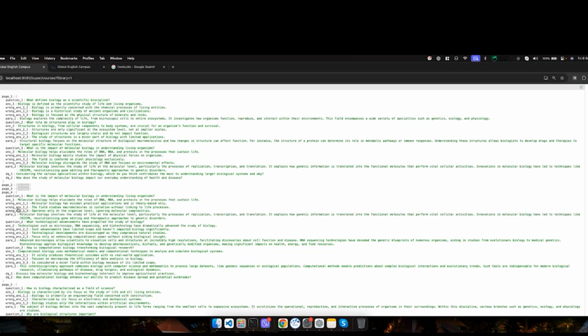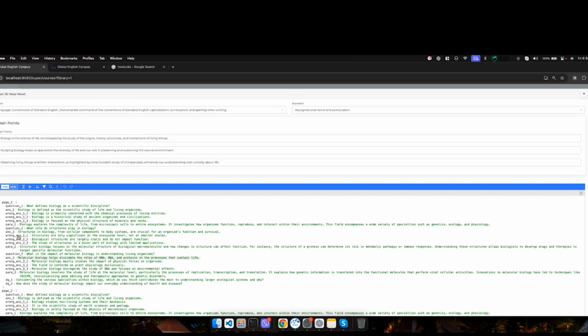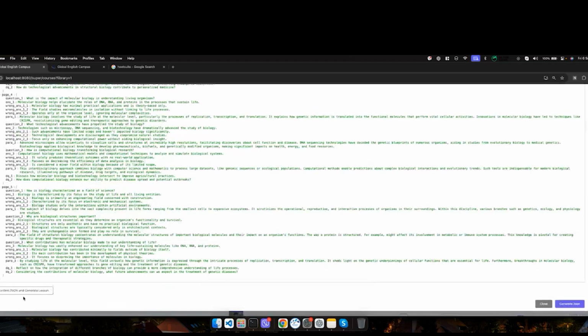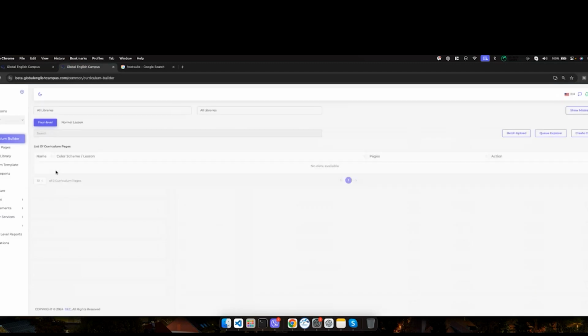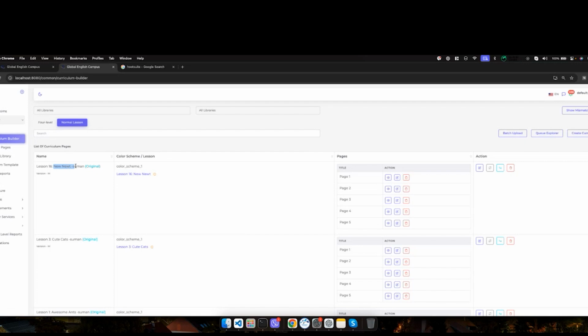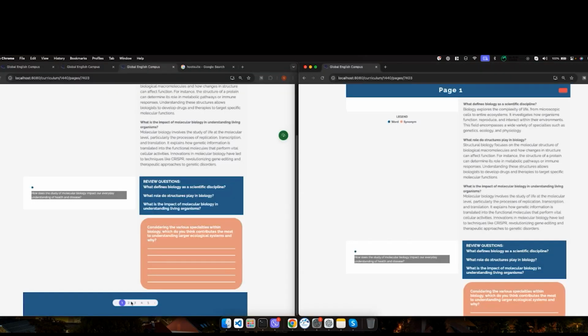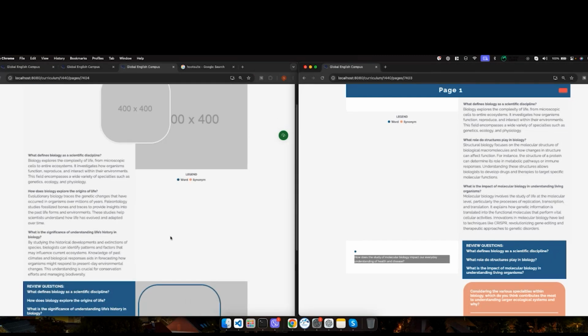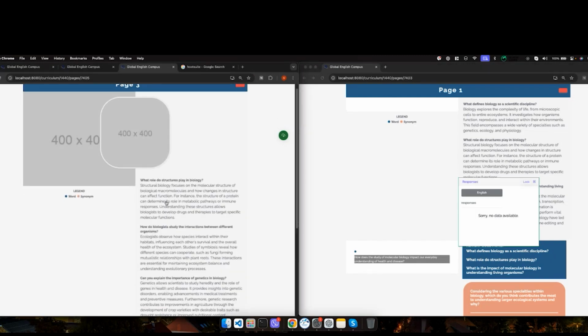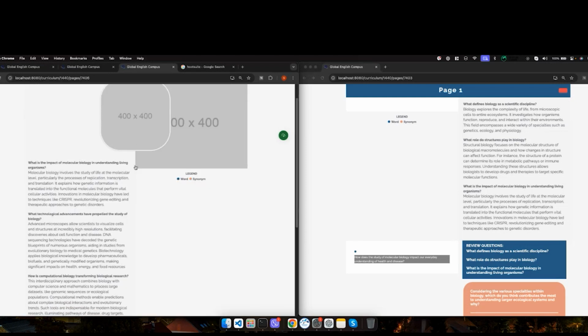We have all the main points, all the supporting details, the questions, the paragraphs, the distractor answers, and the discussion questions. And once I have that, I can actually click this button and generate that entire lesson. Once that's done, then it should appear. Yep, there it is. And if we look into it, this is the lesson that was created. And we can look at page 2, page 3, and page 4. And yep, the whole thing's been created.